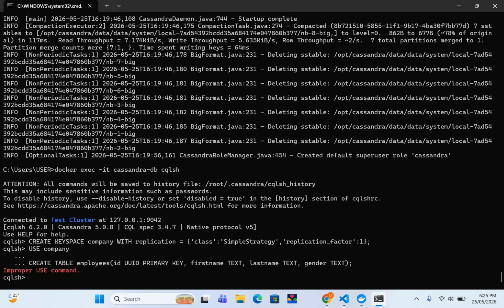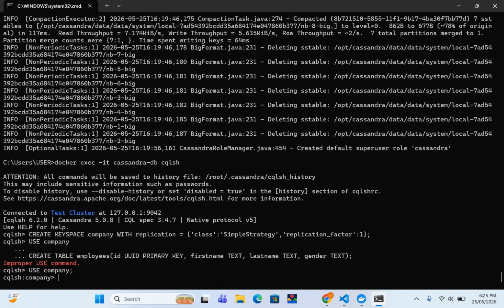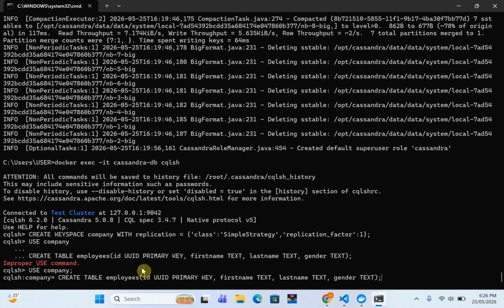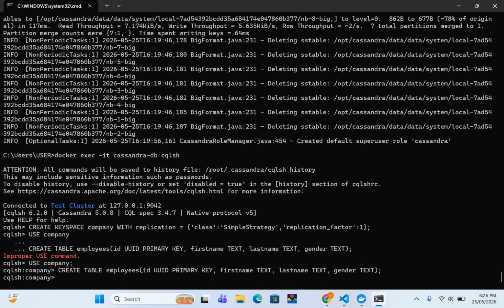Improper use of command. So the issue is above. Use company, then you add this semicolon. You see, guys, it was a missing semicolon. Then you are not going to write it again. Let's copy this and paste it here, our query, then you press enter. You see now?